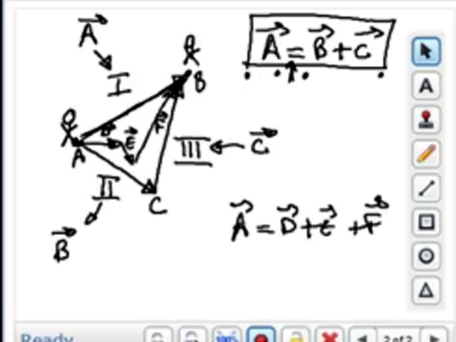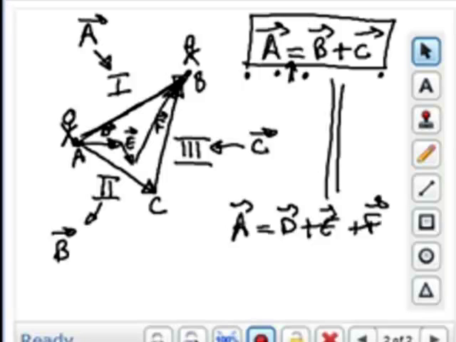I just took a different path. And if A is equal to B plus C and A is equal to D plus E plus F, then automatically B plus C is equal to D plus E plus F. Although vector B is not equal to vector D individually, so it's only the sum that's equal. Okay, so I can decompose a vector into the sum of an infinite number of vectors, and you choose how you want to decompose it.